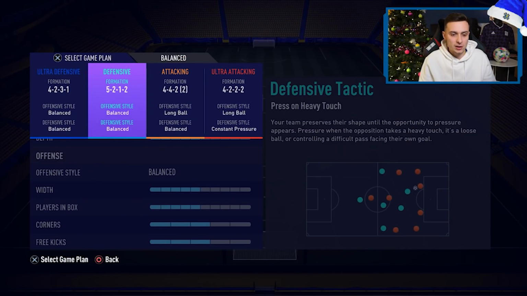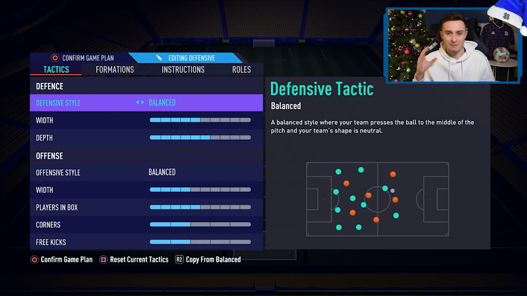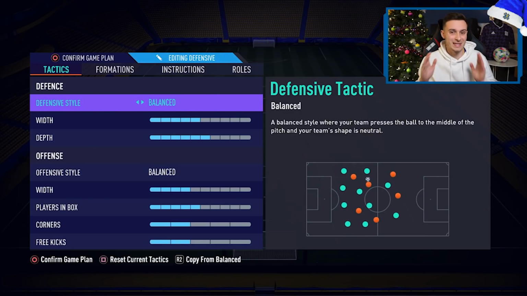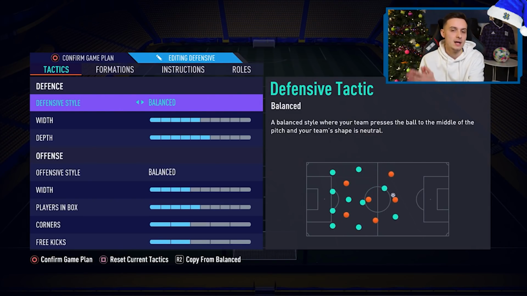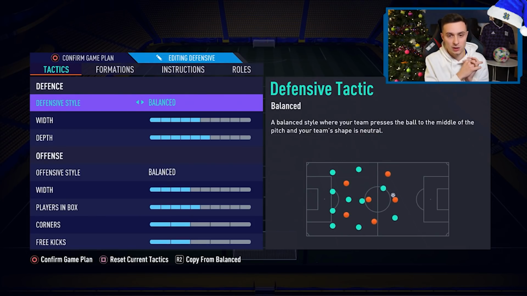And on to formation number 2, which is the 5-2-1-2. So you're probably thinking, Tom, what on earth are you doing? Why are you playing 5 at the back? Basically, I go 5-2-1-2 against anyone else that is using 5 at the back. That's because I struggle against it. Or if they're using a lot of through balls and they're just spamming through balls, because that's what people love to do in FIFA 21.